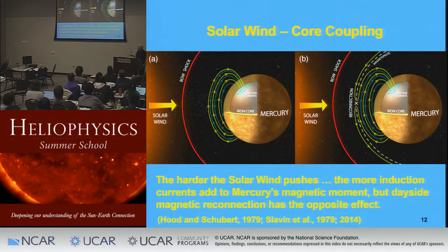And they start the paper off by saying, well, we don't know about this reconnection stuff. But they said, we do know about planetary interiors, and we're also proper geomagnetism people, and we know how to compute induction. And so they did the induction problem, and I'll show you some results a little bit later, but they said basically with the range of dynamic pressures that we see at 1 AU, it's almost impossible for the solar wind to ever overcome both the magnetic field on the day side due to induction and the intrinsic magnetic moment, or the field that is due to the dynamo.